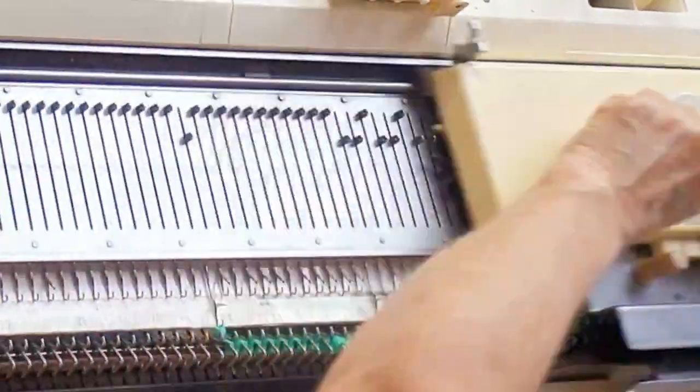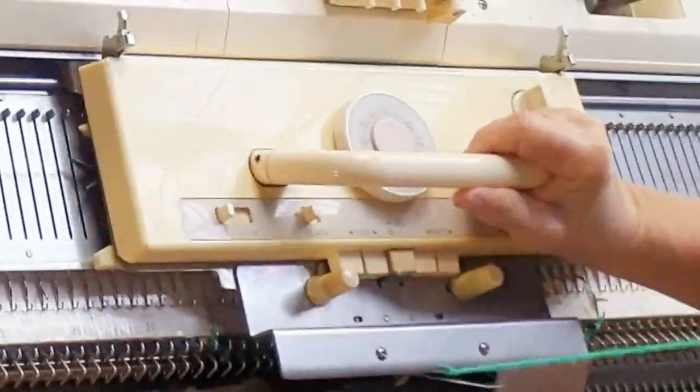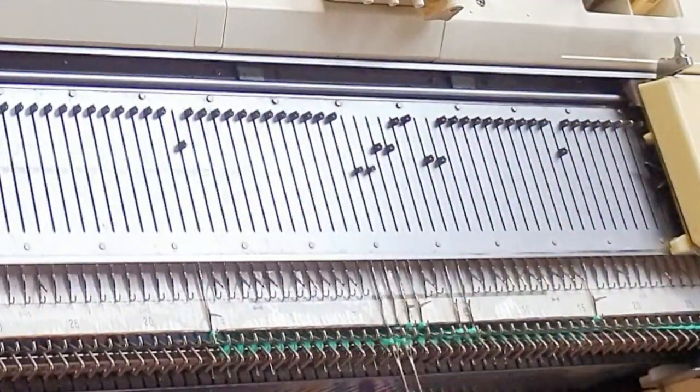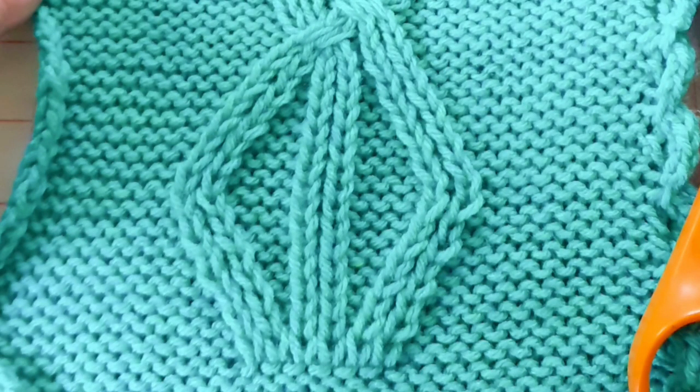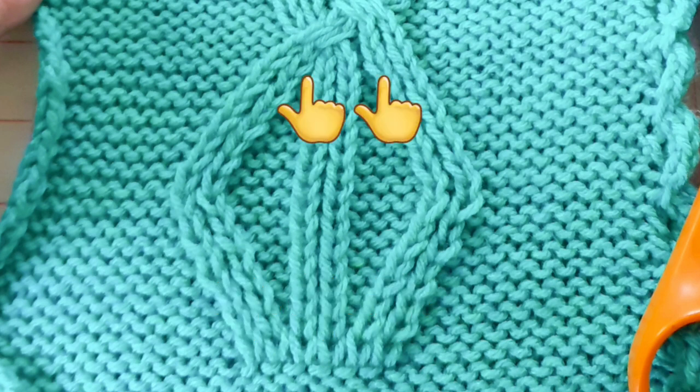When they get back to where they're touching again, I think I'll cable them, but only two ropes at a time — the right and the center rope, and the left and the center rope, going from outside to inside first. Here's what that produced, and I almost like it. I think the beginning looks very good, but I think I needed another method of twisting the three ropes. I think I would have done better to emulate the bottom on the top, and perhaps not even really make a true cable cross — just let the stitches move apart, meet in the middle, and go back again. So that's something to keep in mind and try again.